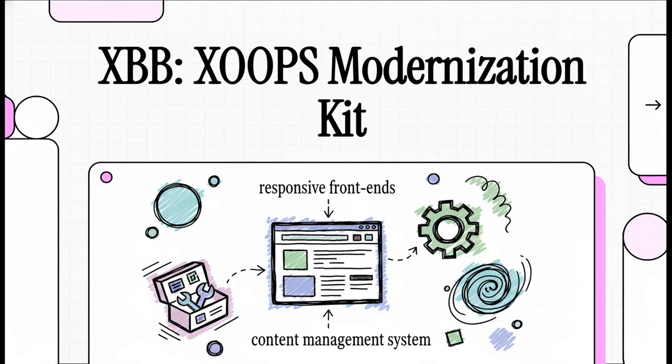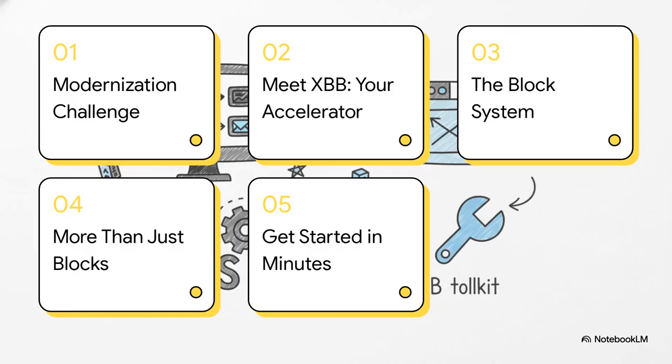Hey everyone! So, if you've ever found yourself battling with the XOOPS content management system, trying to create a modern, responsive front end, you know the struggle is real. Well, today we're going to look at a library called XBB, a toolkit that's really designed to completely change how you build XOOPS sites. All right, here's our game plan.